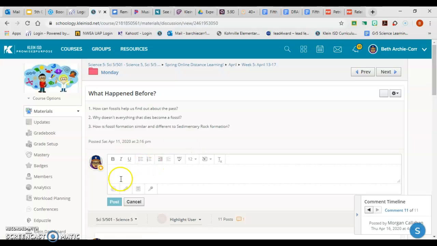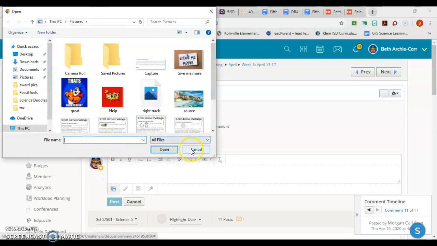Okay? And then I found that I've had to put a period, or a letter, or whatever, or here's my work. But you do need to type something in this box. Otherwise, this little post button is going to stay gray. If you don't put something in here, it's not going to turn colors for you. So let's say I post it, and then that way.